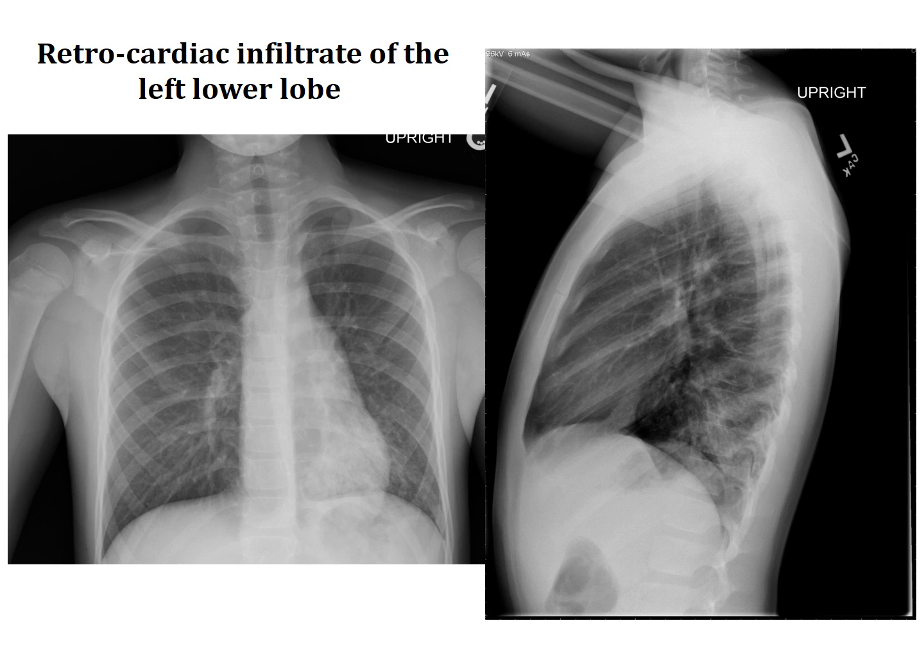I want you to be aware of something called a retrocardiac infiltrate. A retrocardiac infiltrate happens on the left and it happens behind the heart. And you've got to think in 3D here. Remember, the heart is in front of the lungs, particularly the left lower lobe. The heart is situated in front of the left lower lobe. When you are looking at an x-ray, you want to look through the heart.